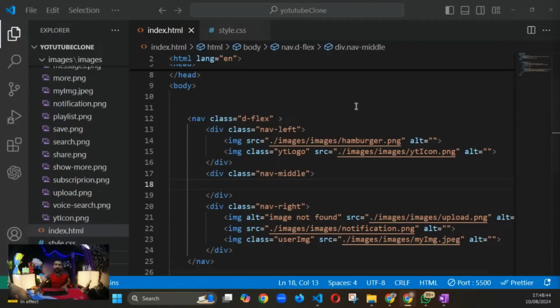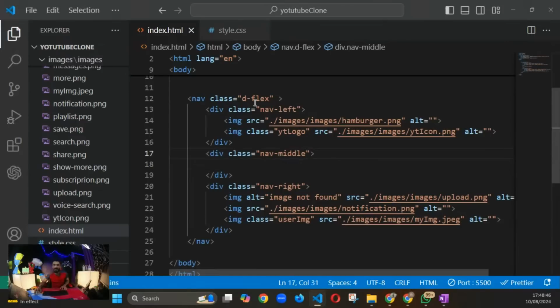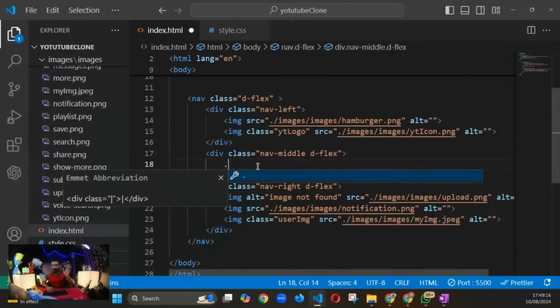ओके. सो नाउ सबसे पहले इसको भी मैं काम करूंगा, लेट अस फर्स्ट गिव डिस्प्ले फ्लेक्स. डिस्प्ले फ्लेक्स तो मैं सबको दे दूंगा, कोई दिक्कत नहीं है. इसको भी नहीं दिया था, इसको भी दे दो. हाँ, it would be responsive. I'll go with responsive as well. No worries. So जनता, make sure you are using as much flex as you can use. No harm in that.